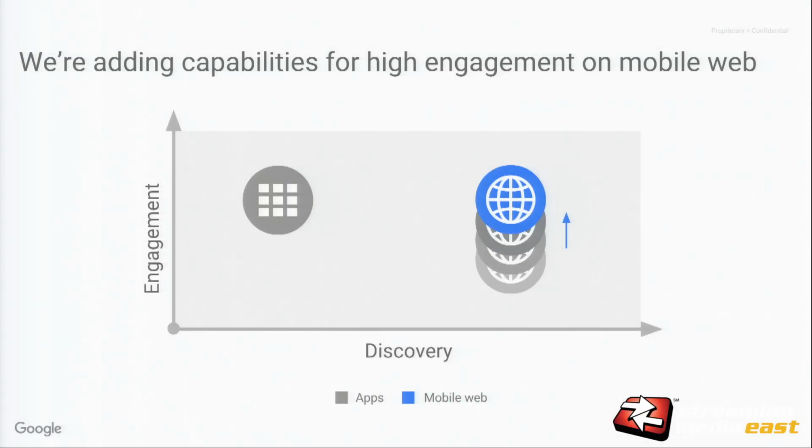So what we're trying to do is add capabilities to the mobile web to bring up the ability for users to engage with it and have meaningful experiences over longer durations of time, whilst retaining all the inherent advantages that exist with the mobile web in terms of discoverability and low user acquisition costs.